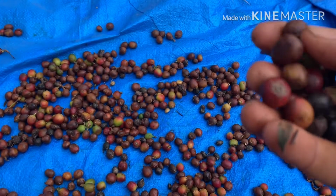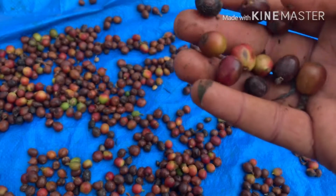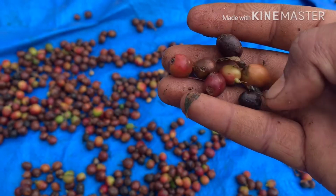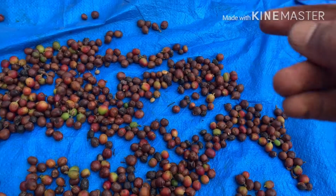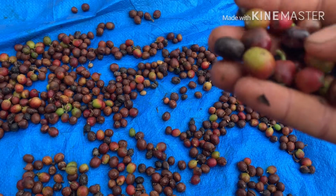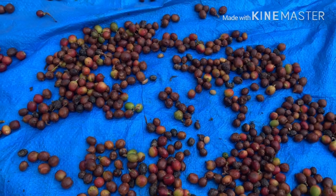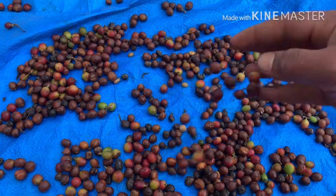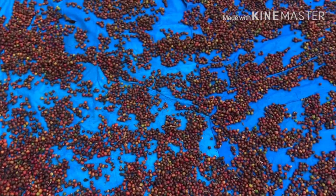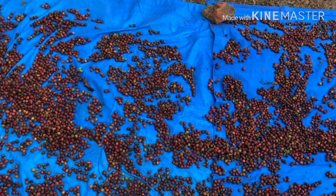I don't know, it may taste good, but we don't sell these coffee beans, we are consuming them for ourselves. Arabica, we use it for home purposes, so we are not selling it. And the weather this year for Arabica planters is worse because they can't dry in this cloudy weather. So it's gonna be a heck of a time for Arabica planters. We have picked only the good fruity ones, so I don't know what will happen, but I think it's a good thing.